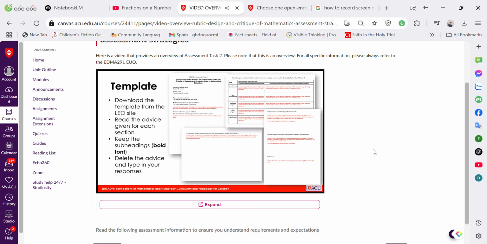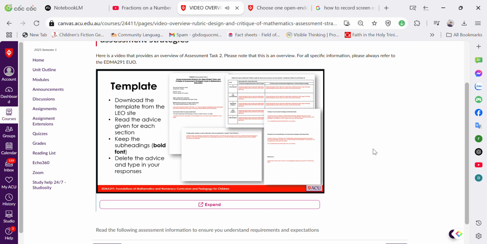Just like assessment task 1, I've developed a template for you to help your pedagogical reasoning in completing this task. One of the things that you'll notice about this one is there's, again, still some advice for you where you think about what you will include in those sections. With this particular template, there will be a partner task which will be the same, and we're asking one of the key partners to upload that into Turnitin.